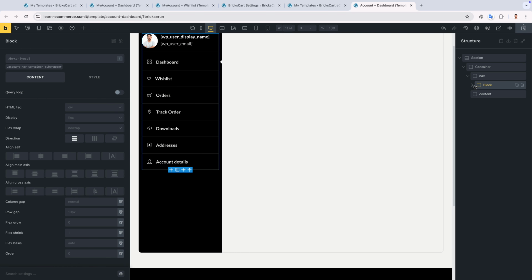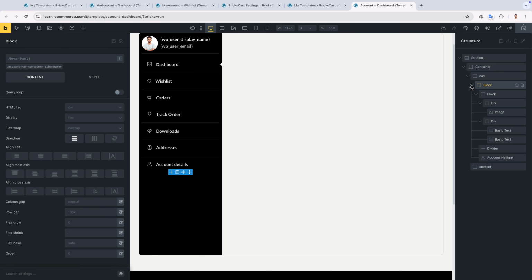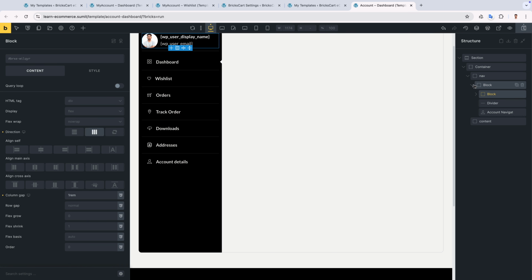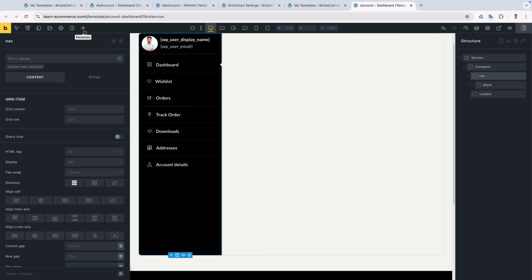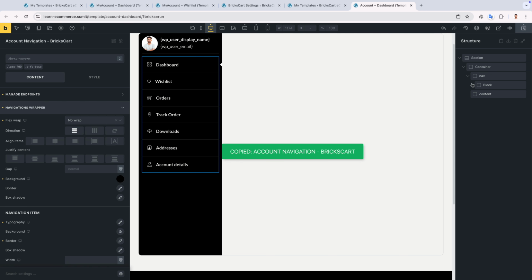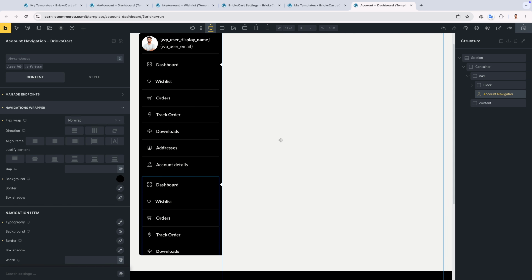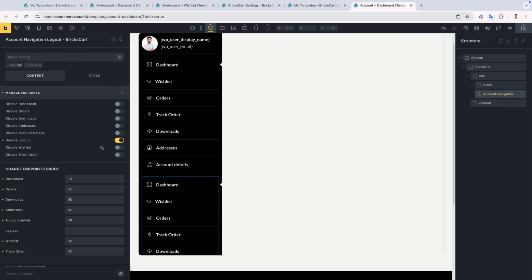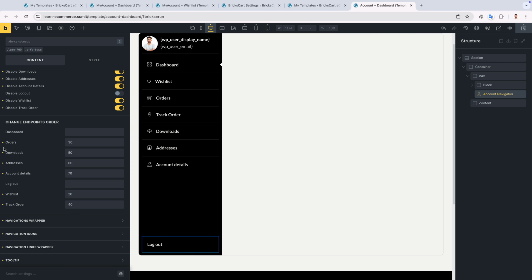Now close this, and in this I think this one is fine, and in navigation add, or we can use this again, paste it, and this one is for logout. So logout. All right, and we can just disable all these others and enable this logout only, or we can also remove all these settings.